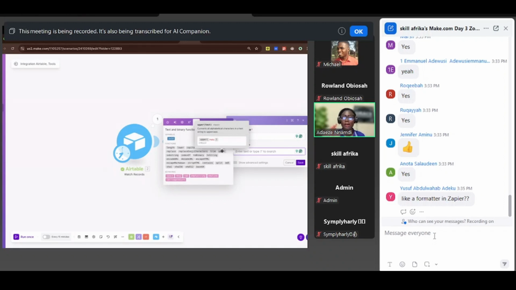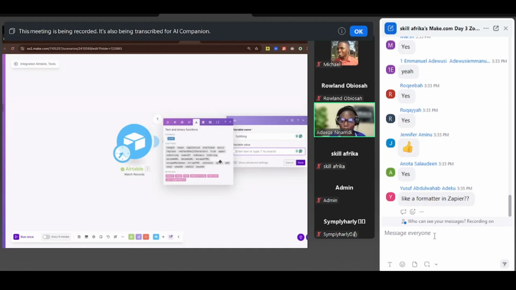That's why. Upper is not for the first value of the character. The first value of the character that you want to change to a capital letter is for capitalize, right? So if you come into this place and hover around each of these things, it gives you an explanation as to what they do. And I don't want to waste our time there because I want to harness our time as much as possible to do a proper hands-on.